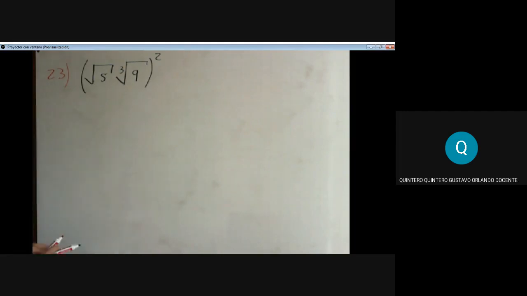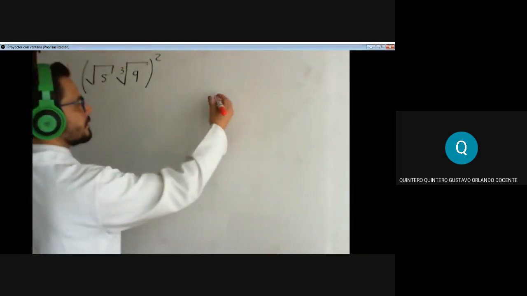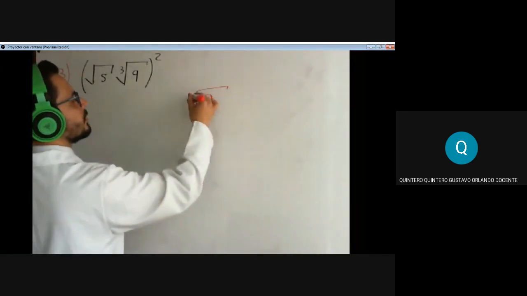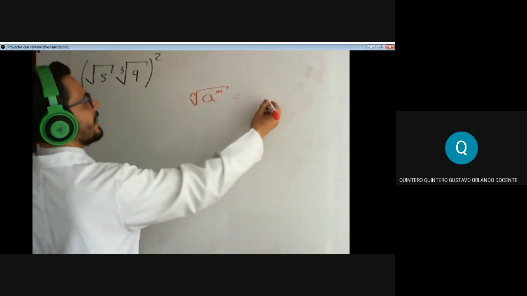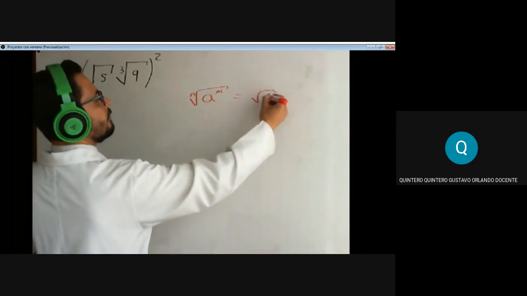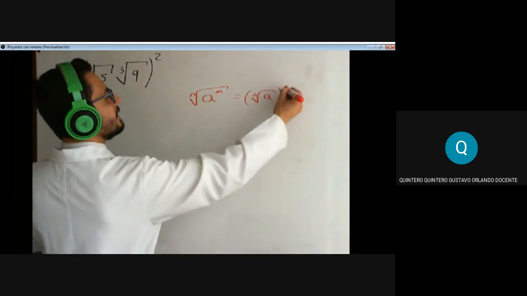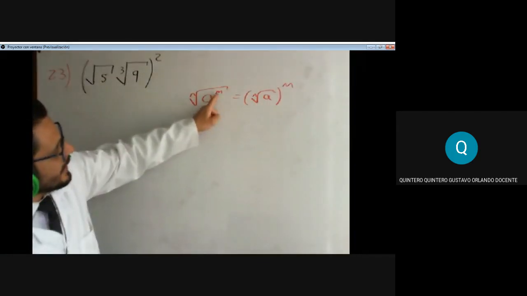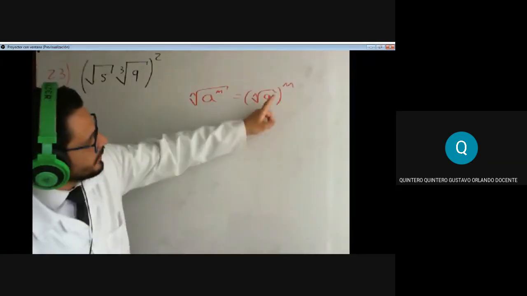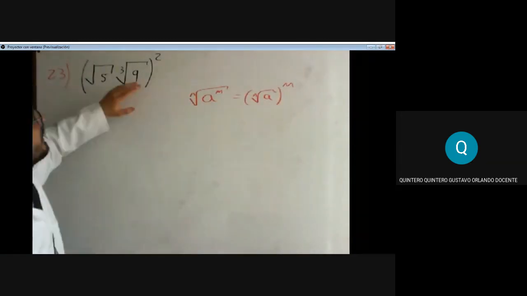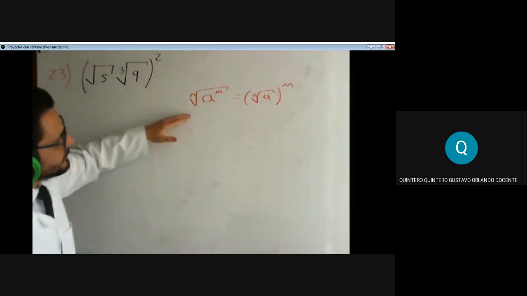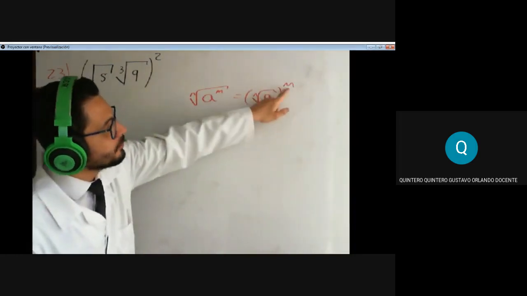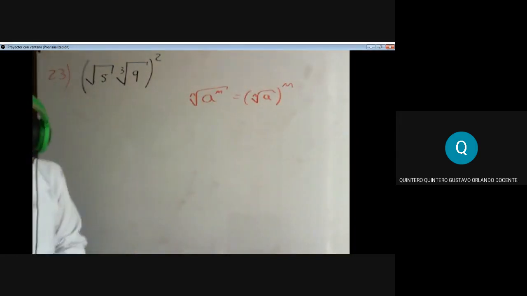Here is how. Remember the property I told you about, that the nth root of a number is the same as the nth root elevated to the exponent? I told you that you can change the exponent inside and put it outside of the root. Well, you can apply this property backwards. Instead of having the exponent outside of the root, you can leave it inside of the root.